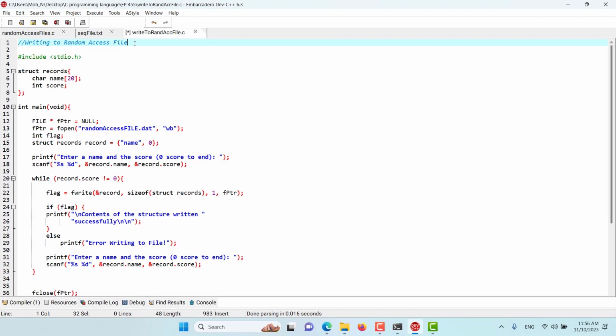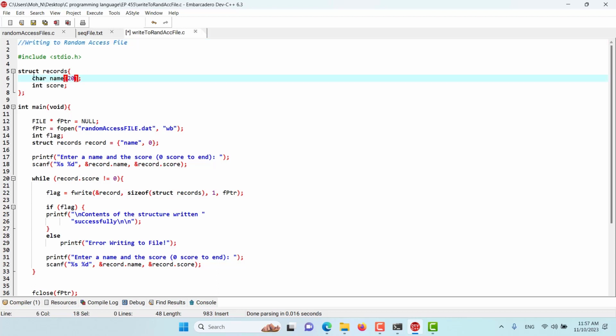Hello and welcome to this episode, and in this episode we discuss how to write to random access files. As you might remember, in the previous episode we created a random access file and we initialized all of the values to a default value of an object. In this episode we are going to provide the data manually by the user, and the data provided by the user is going to be recorded on the file, but in a random access style, so that later on when we try to read it, we can specifically read whichever record we want to read directly.